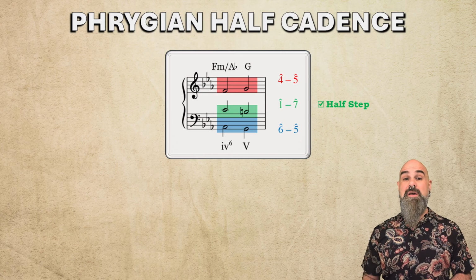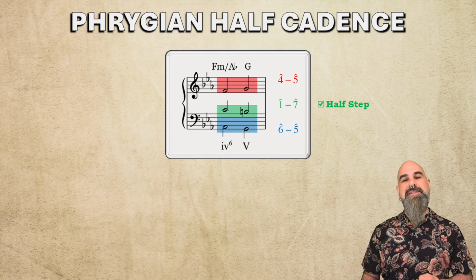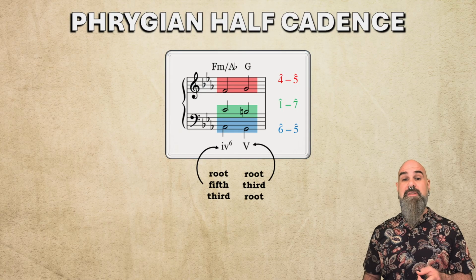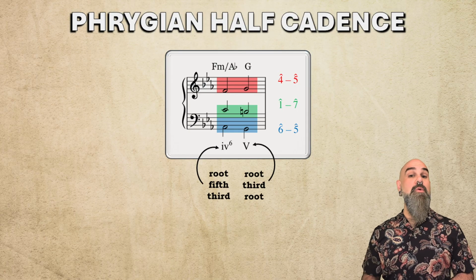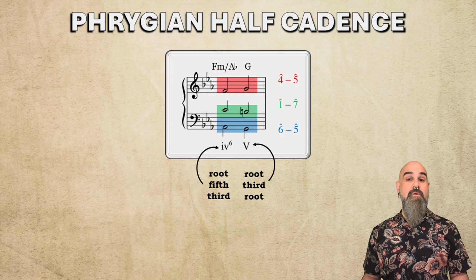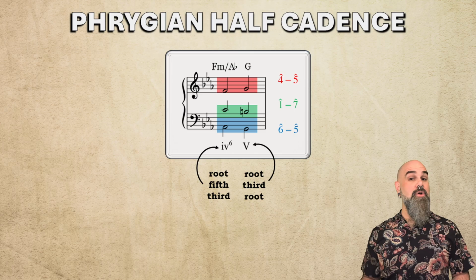That locks in 3 of our 4 voices. And check this out. We already have a complete 4/6 chord with a root, 5th, and a 3rd on the bottom, and a root position 5 chord with 2 roots and a 3rd. If we were only writing in 3 voices, we could stop here and this would sound great. But we're writing in 4 voices, so what should the 4th voice do?